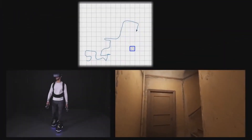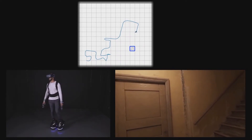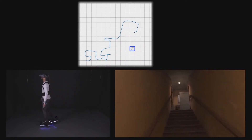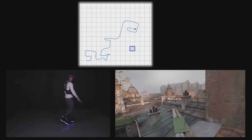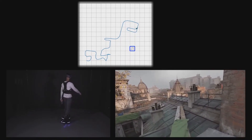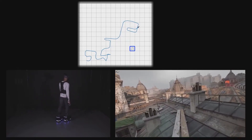Enter Ecto VR, calling themselves the world's first robotic movement solution. The shoes made by Ecto work by slowly rolling the player back to the center of their play space while they're walking, ensuring that the player will never run into any walls. Current prototypes are shown with players walking at a casual pace, but the hope is that future versions will also bring running support to the shoes.